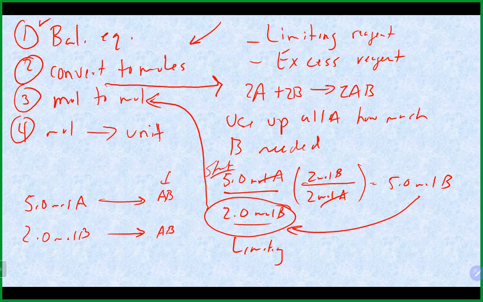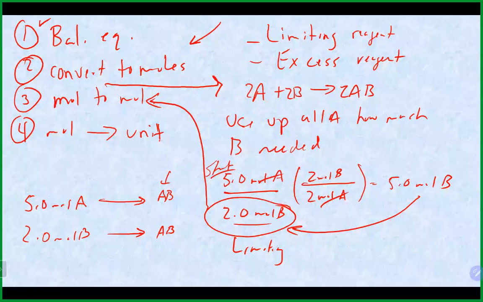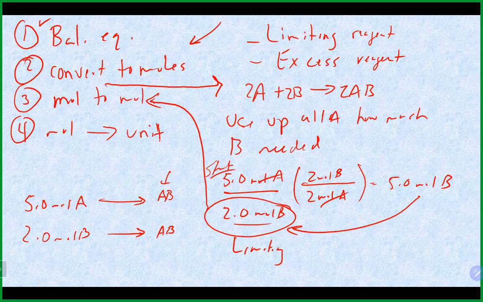And whichever one makes the least amount of product is both your theoretical yield and also your limiting reagent. So that is an alternative approach if you want to do it that way. It's basically just 2 separate calculations, and whichever one's the smallest is both the limiting reagent and your theoretical yield. We also talked about that you could calculate how much of the excess reagent is left over as well in these type of problems.